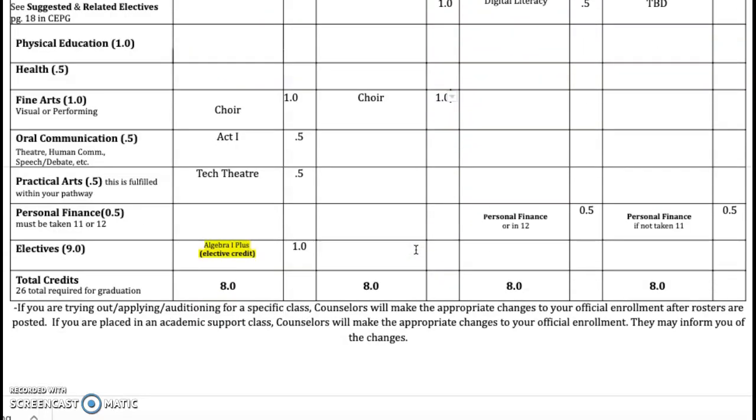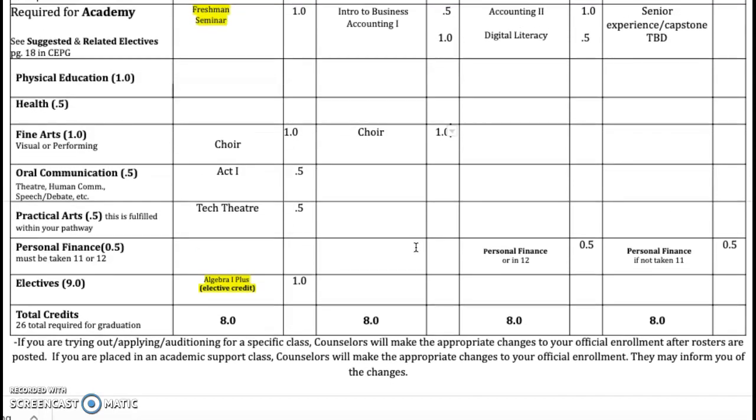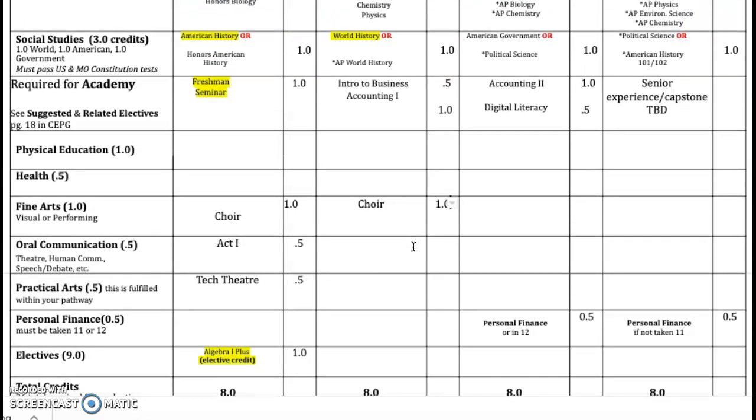Now, the next thing you need to do is look at other classes you have to have for graduation. So if I look at health, I haven't had that. So maybe I'll take that next year because I need to take that. So I'm going to put in health. I'd like to take PE as well and get that out of the way because I have time. But I can't just put in PE because there's no such class called PE.